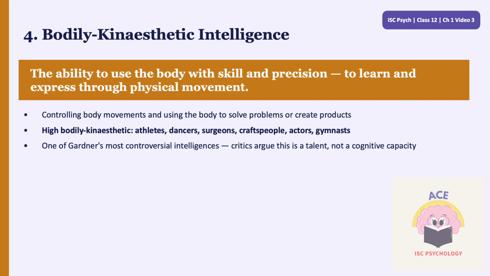Bodily or kinesthetic intelligence. This is the ability to use the body with skill and precision, to learn and express through physical movement. This intelligence includes the capacity to control body movements, to use the body to solve problems or create products, and to process information through movement and sensation. Athletes, dancers, surgeons, craftsmen, and actors typically have highly developed bodily kinesthetic intelligence.